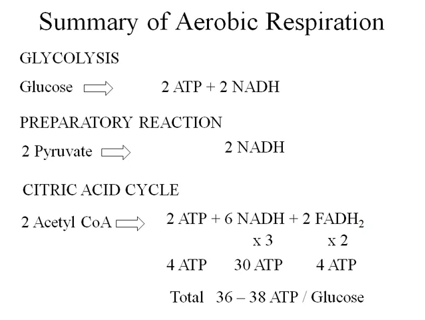For each of these NADHs, which enters into the electron transport chain, 3 ATPs are produced. The two FADH2s from the citric acid cycle also give their electrons to the electron transport chain and produce a total of 4 ATPs. Adding all those together gives a total of 38 ATPs. You might remember in lab, I told you aerobic respiration produces 36 ATPs. What's up with that?